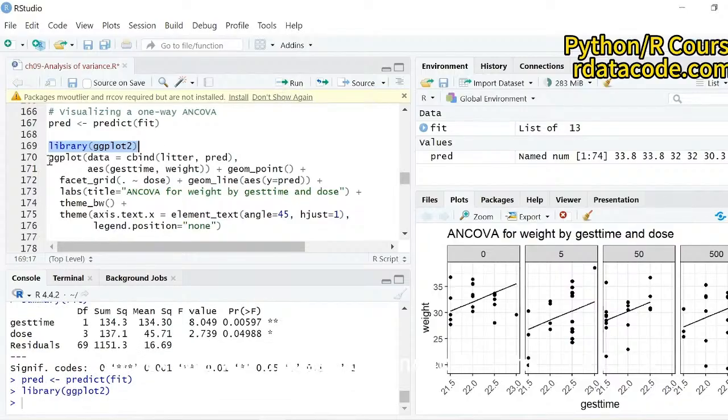So next we will use the ggplot function for the data frame, and in the data frame, cbind, so lit and prediction combined into a new data frame. So we use this data frame, and aes is just time and weight, which means just time on the horizontal axis and weight on the vertical axis. Then we use the geom_point function, a scatter plot for these two variables, and we add a function called facet_grid.